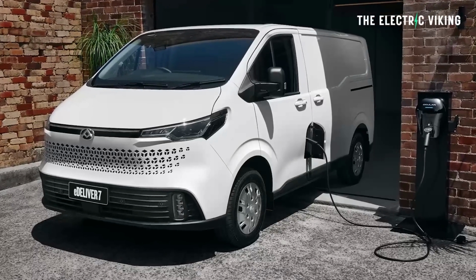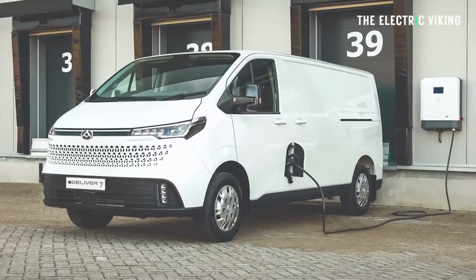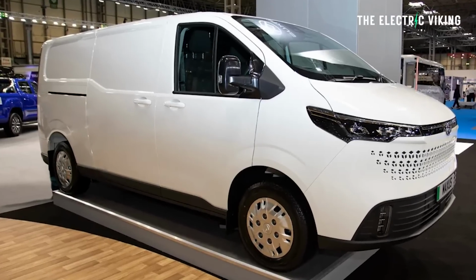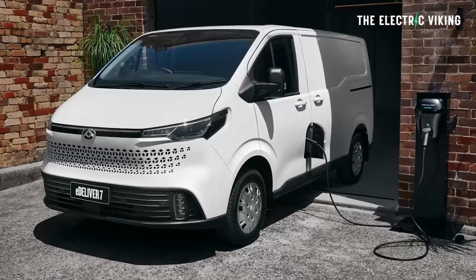It's 78 kilowatt DC charging speed, of course, for the smaller battery pack option. The bigger battery pack charges at around 90 kilowatt fast charging. Now, it takes apparently approximately 9 hours to charge the big battery pack using 11 kilowatt 3-phase charge. So if you've got 3-phase power at your house, or maybe your factory, your warehouse, wherever you take your van in between courier trips, you can charge it at 11 kilowatt speed. And that will take you, like I said, 9 hours.